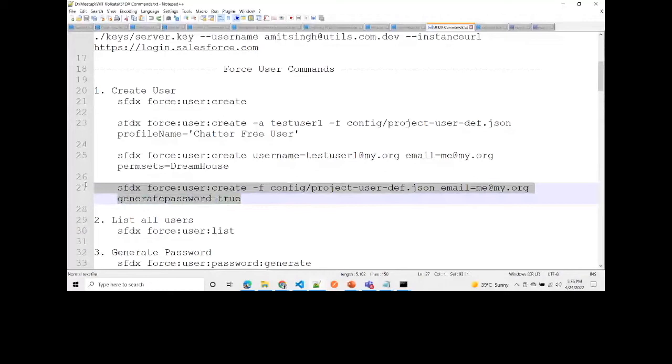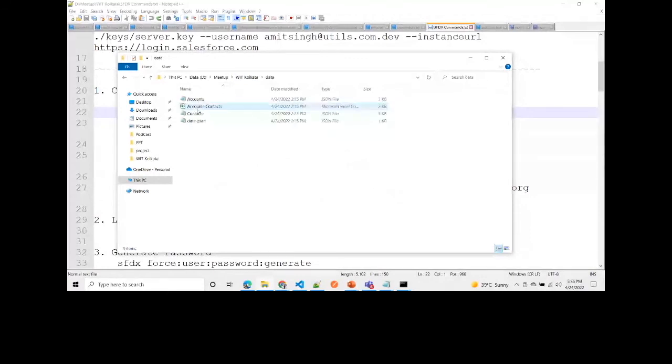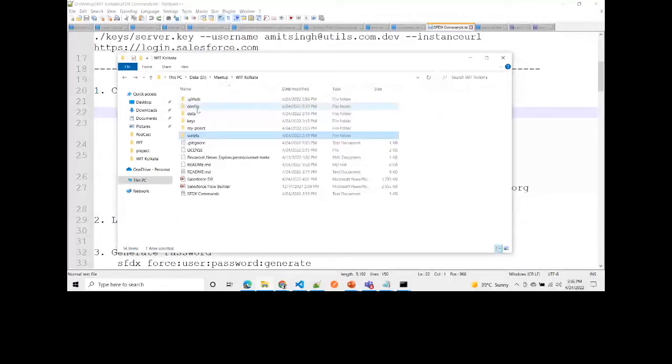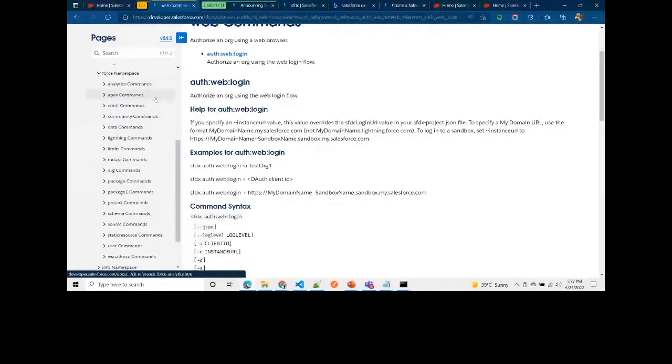I will see if I have a file for creating the user. If we have, we will see, otherwise we'll skip that command. Basically I don't have that file, but if you want to learn more about creating users, go there again to the command document, go to the force namespace, and under that you will find users, and then create a user.